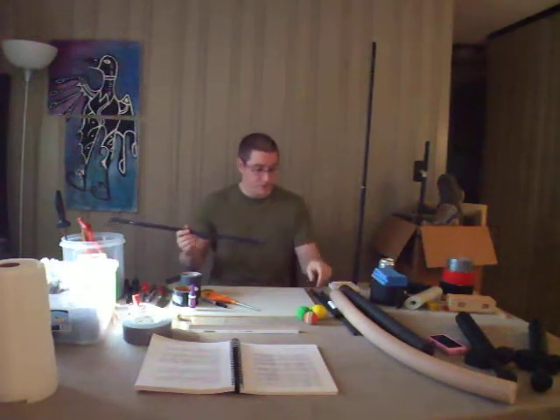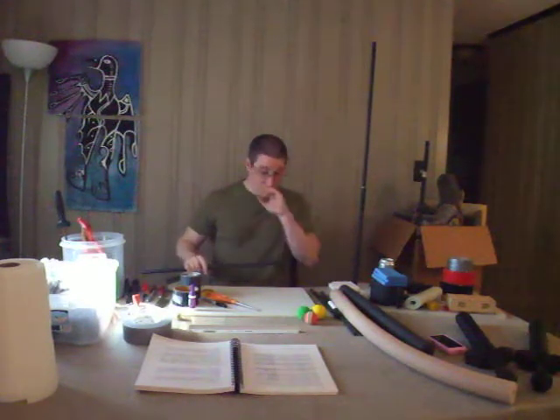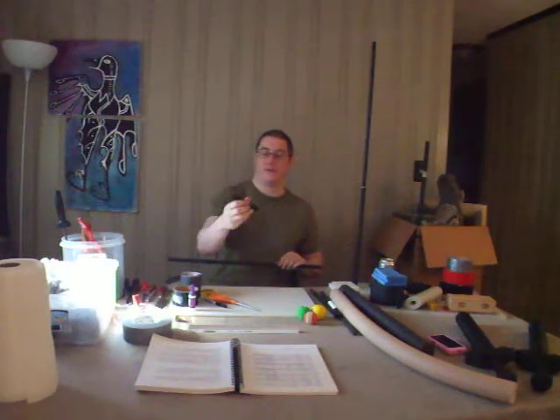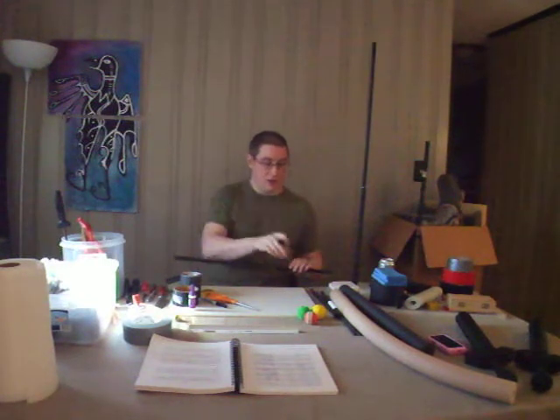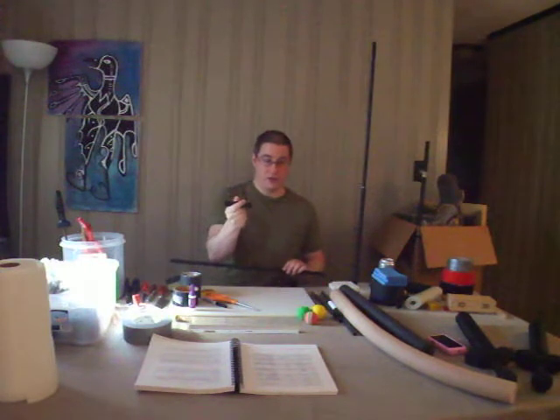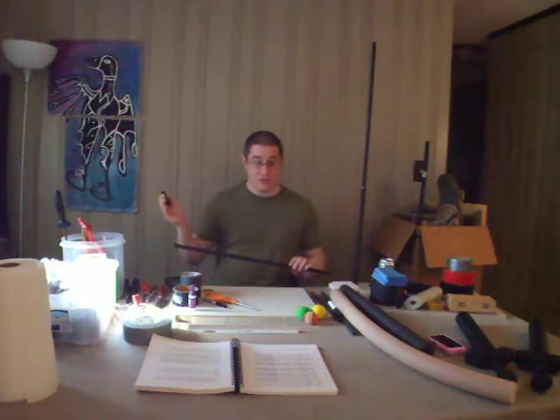This is what I would use to make a staff: you take this as the central section — it's incredible, the Monkey King staff is made out of this. It's very rigid. Then I use the next kind of core, which is kind of my favorite: the .745. Very wide but very thin — it actually weighs only a tiny bit more than the 505. This stuff is expensive, but it's great because it's a lot more rigid at about the same weight. I use it for handles, and for staffs — you can just get it in the staff length, slap the foam on it, and you've got a staff that will last forever.